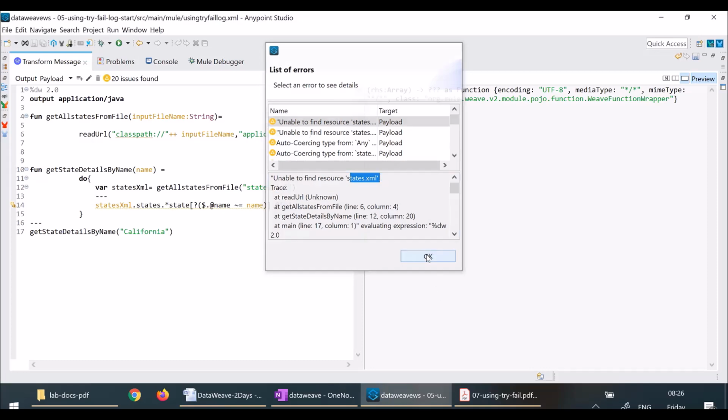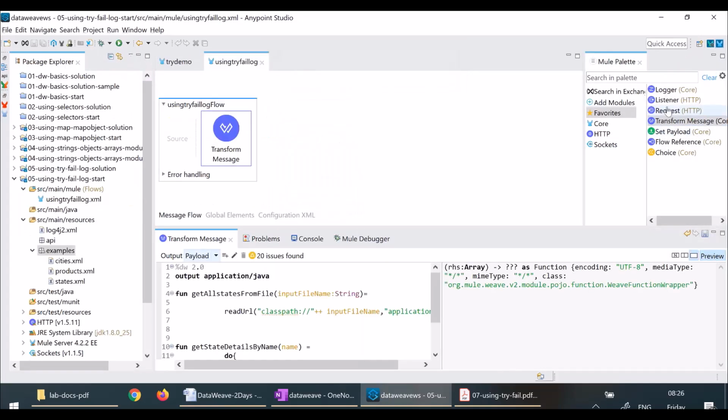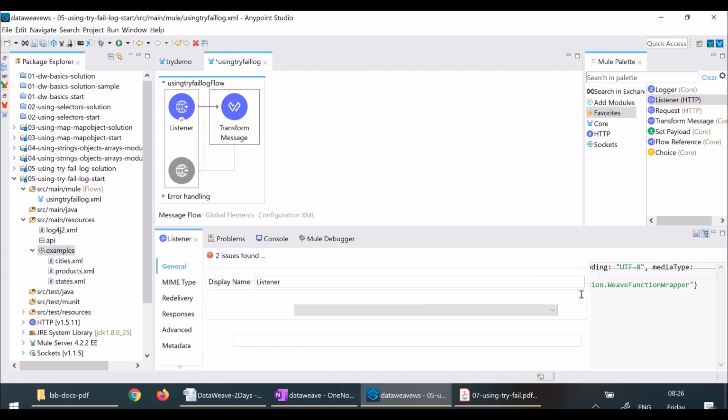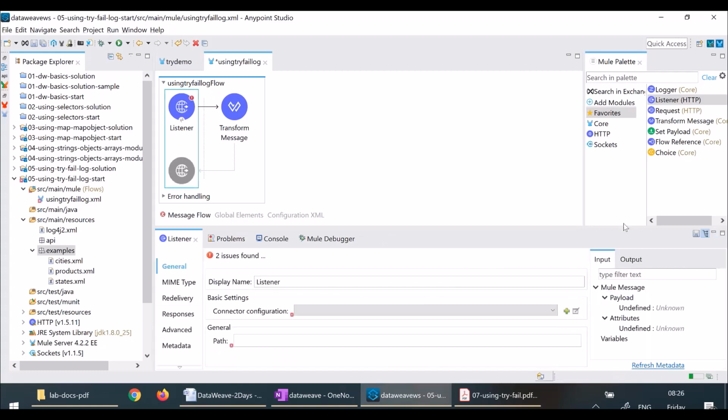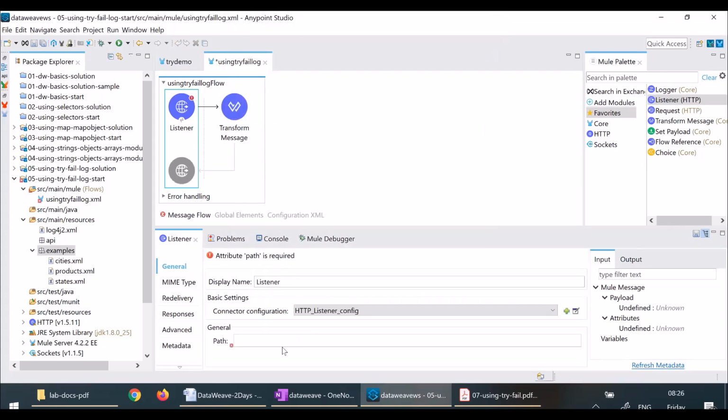Let me try it before I proceed. So in this flow, I just want to test it. So I'll drag and drop an HTTP listener and I'll quickly configure it with default values. I'll click on plus. Okay, I'll take the default, slash test. That's all. Now I will try to run this and give a request.